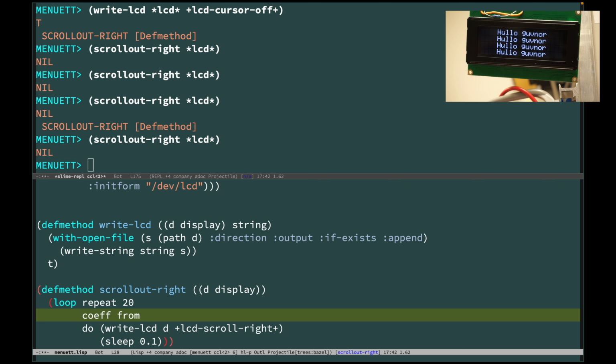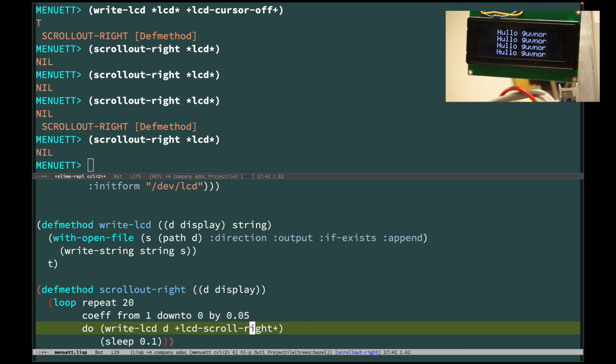From 1, which is full slowness, to 0. Like that. And what we're gonna do here, sleep, will multiply this by sinus. No, that's not gonna do it.